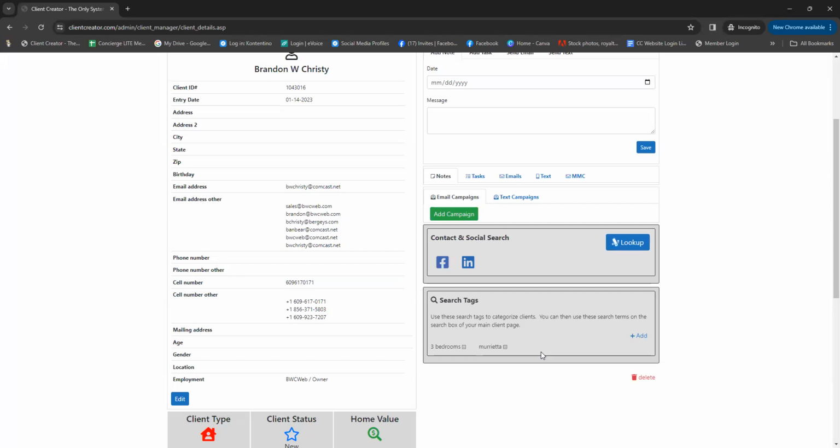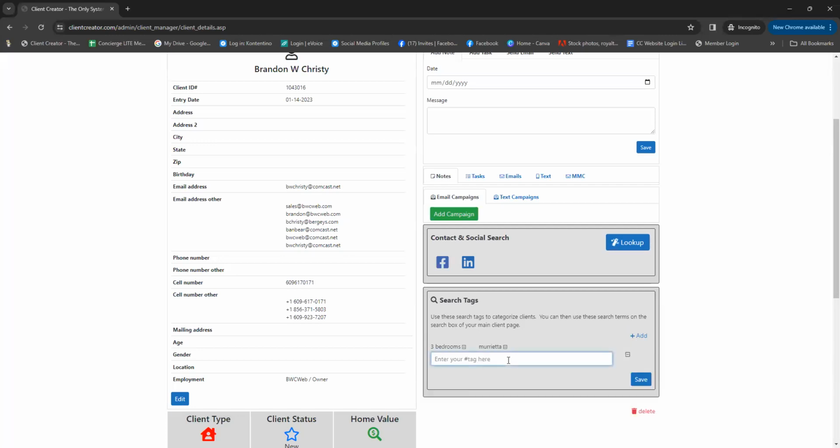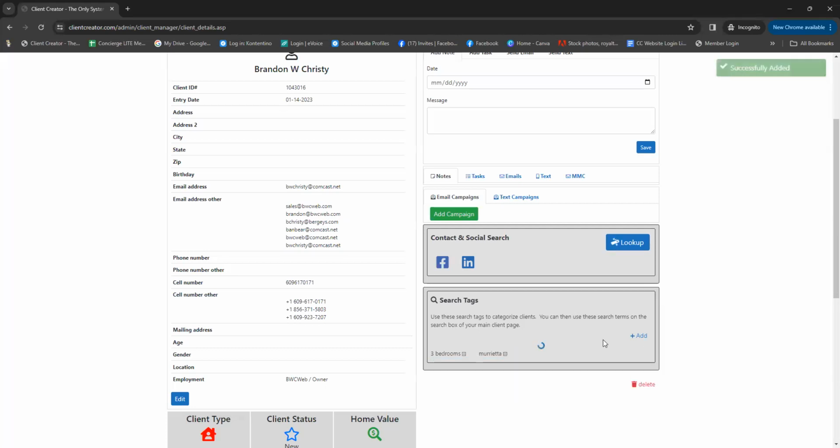And sometimes you want to do this if you want to clump a whole bunch of people together, maybe send them all a text message or send them all an email. We do that, yeah, every time you get a new listing. If you got a new listing, maybe it's a new listing that's perfect for first time home buyers, and you have a tag in there. Let's say first time home buyers, and hit save. You could go on to your client list, and I'm going to show you that now.